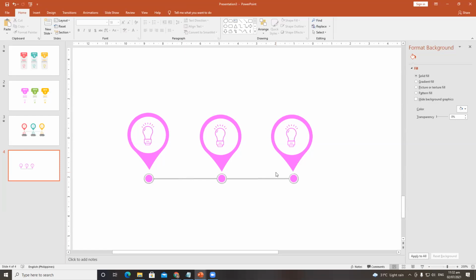So once you're done duplicating them, now you want to just change the colors.